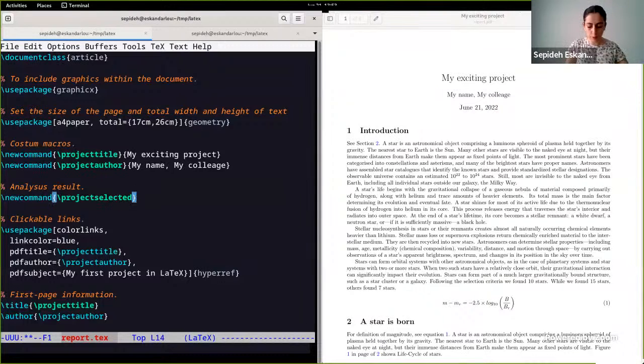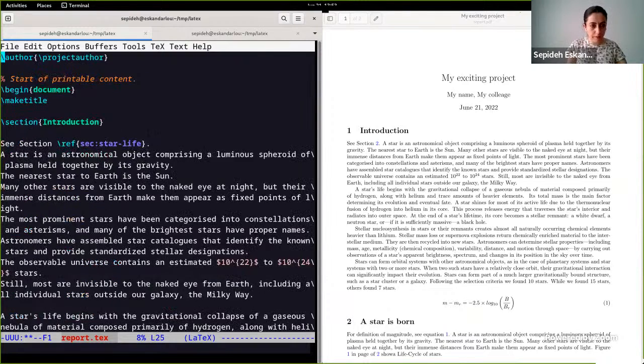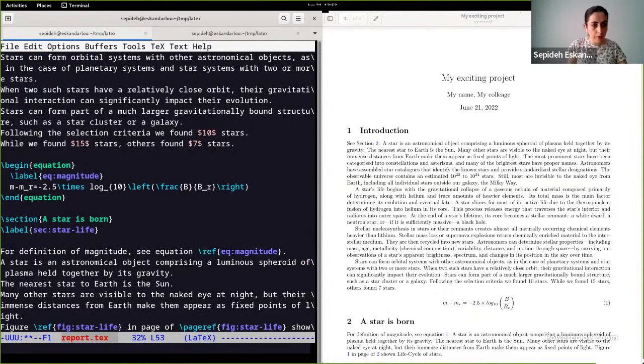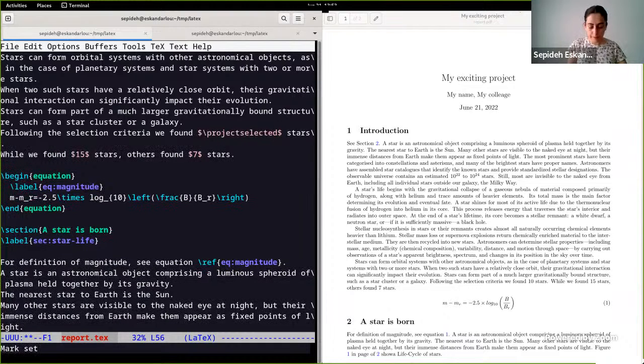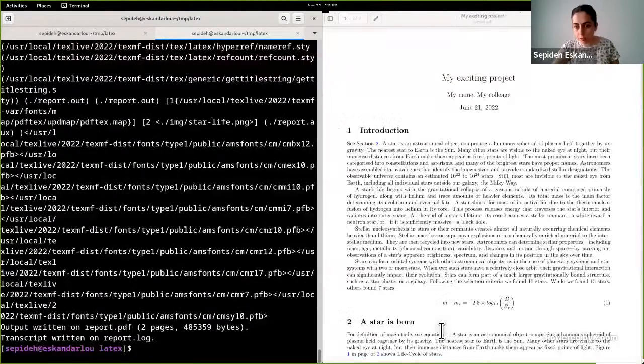And I want to report I found 15 stars. And then come here, copy this variable. Instead of writing the 15 and 10 in the main text, just put this variable in here. If I run it, you see in both cases I write 15.